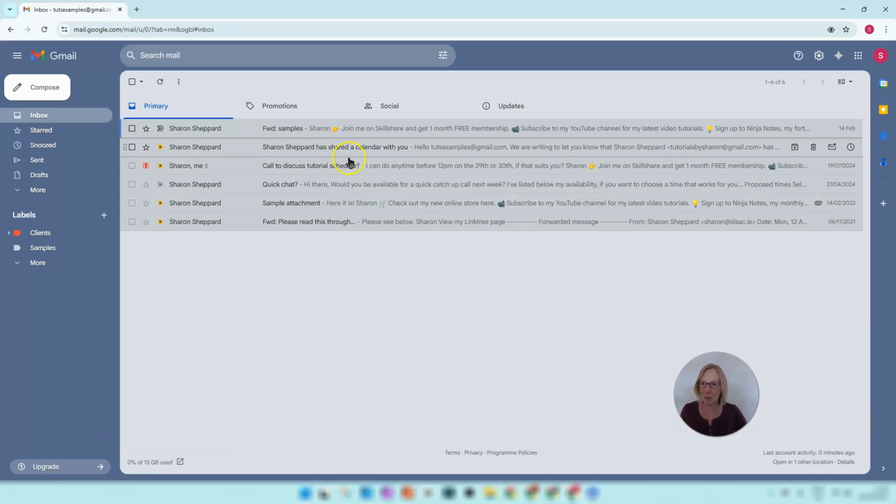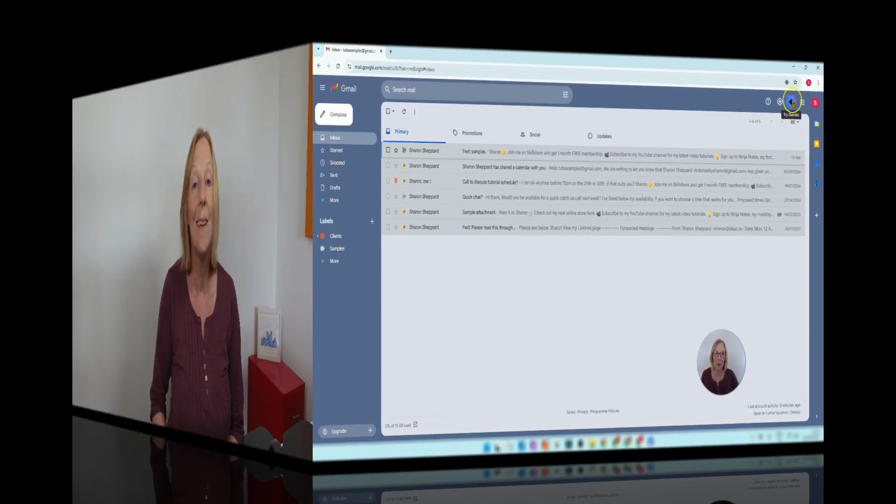You can then go back to your inbox, and you should now see the Gemini icon up here in the top right corner. So Gmail automatically groups related emails into threads. It's called Conversation View, but it's kind of like Marmite. Some people love it, some people hate it. But you can actually switch this on or off depending on your own personal preferences.